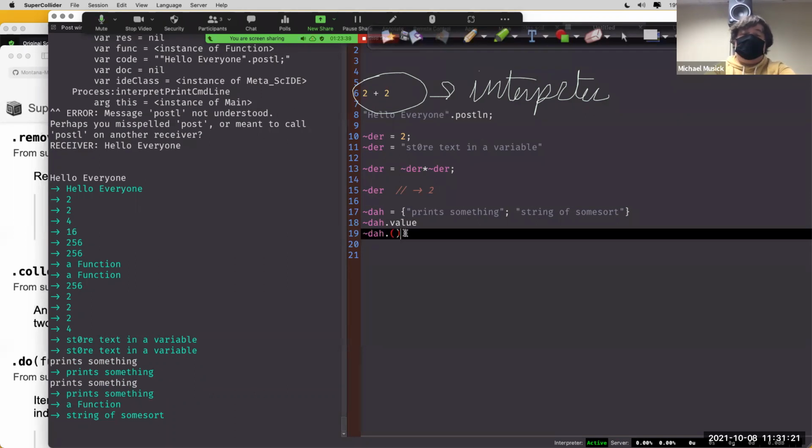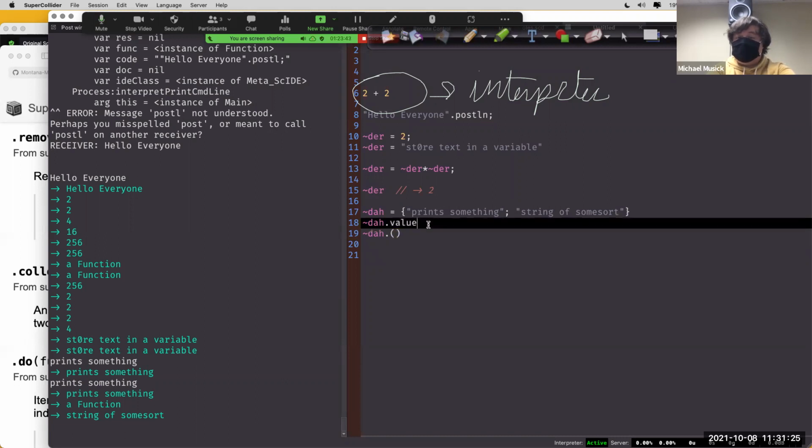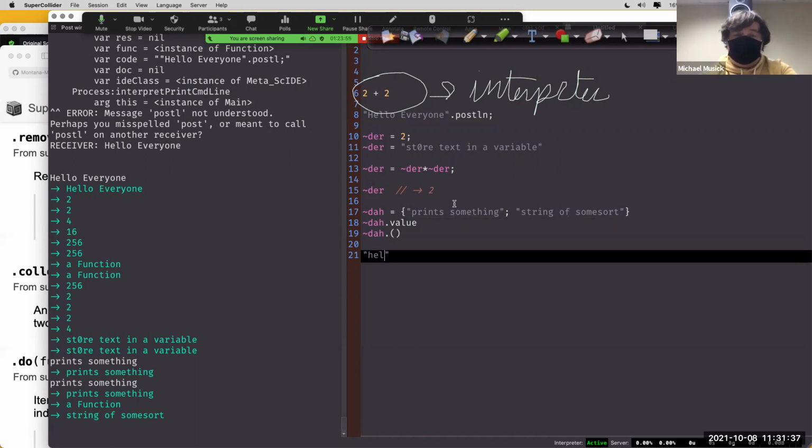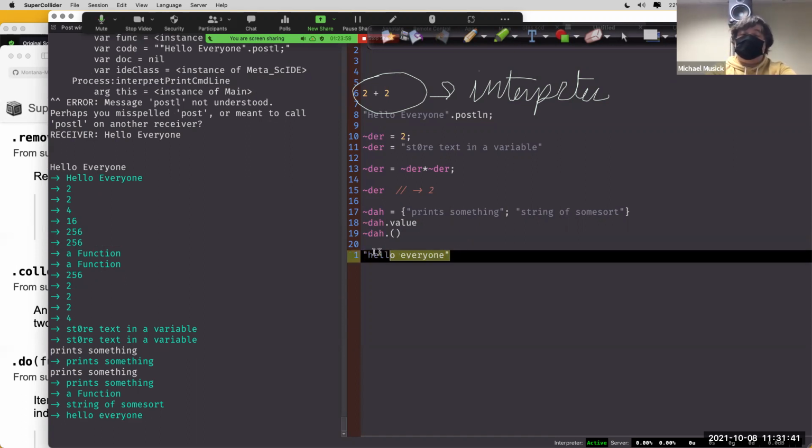The other way to execute a function is just with 2 sets of parentheses. If I have it like this, it will print it in the post window because it copies back the last command.